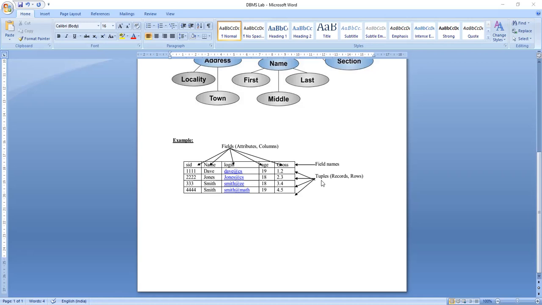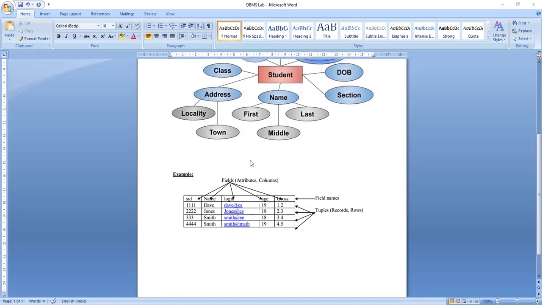When we start lab programs, if I ask you to create 5 different tuples, that means you should enter values for 5 different rows. The conclusion is: tuple, record, and row have the same meaning, and field, attribute, and column represent the same meaning. It's very important to understand.